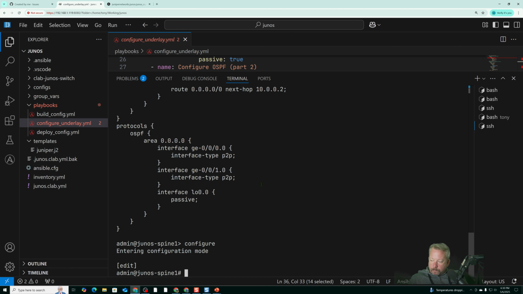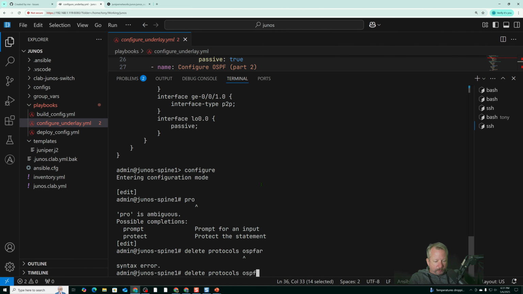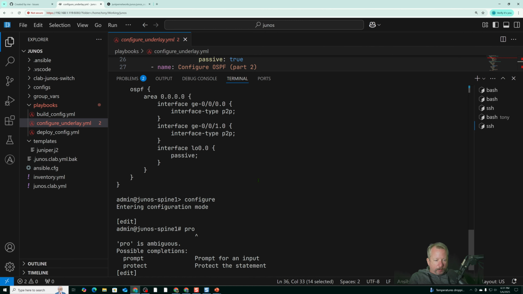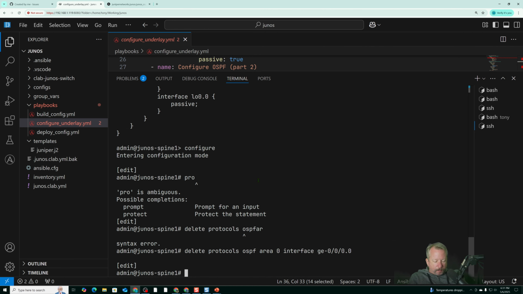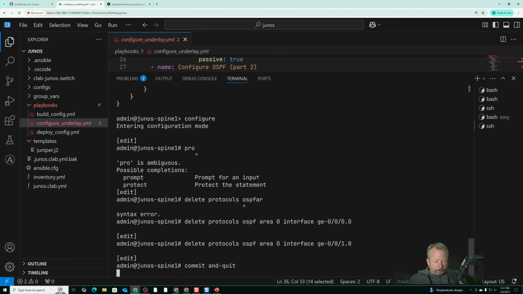So we're going to do delete protocols ospf area 0 interface, and we'll just delete that. And then let's delete the other one too. And then we'll do commit and quit.